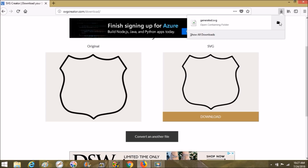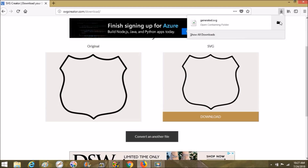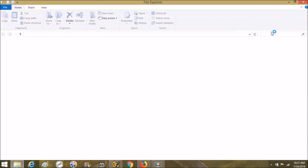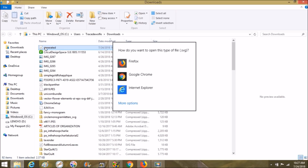Okay, so let's go to the open containing folder. Oops, I think I asked it to open the file. I didn't want to do that. I want to open the containing folder. And the containing folder is going to be my downloads, and that's from Mozilla. I'm not really sure what else. Oh, see, I don't want to open that.